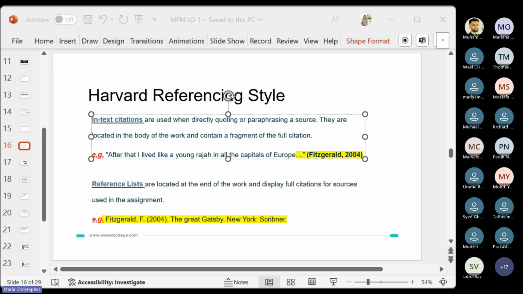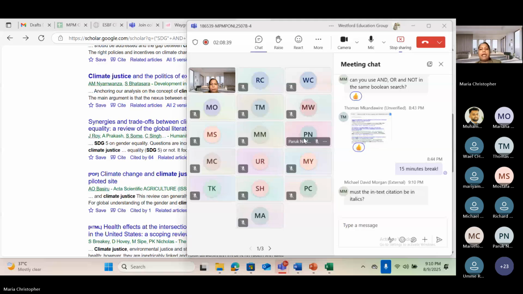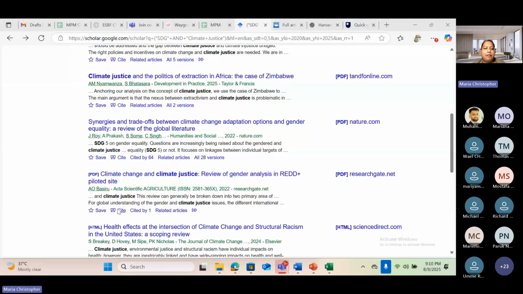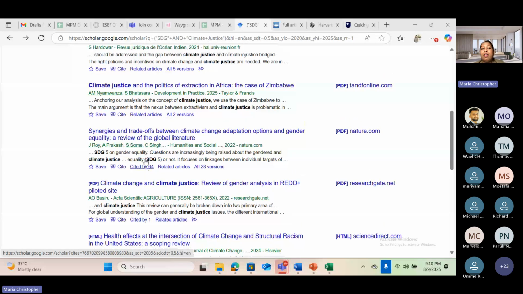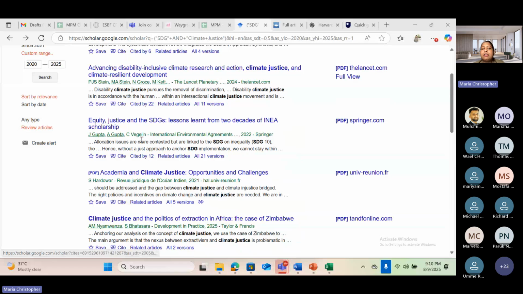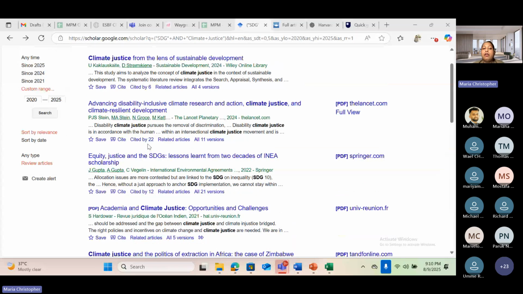See, technically, I'll just show it to you. Yeah, so this is again a reflection of Google Scholar. If you notice, cited by 1, cited by 64. So the related articles will take citations, which means from this work, you have 12 more people who are taking this article as a reference for their work. So they will also come up with quoting your article in their work as a citation.